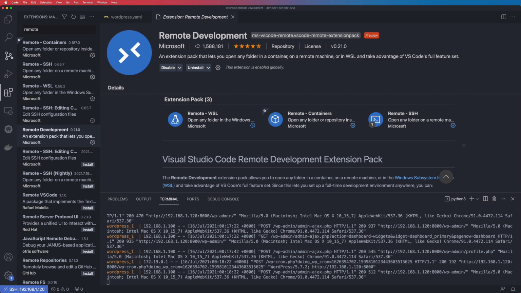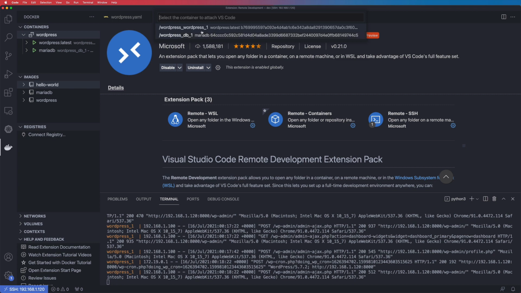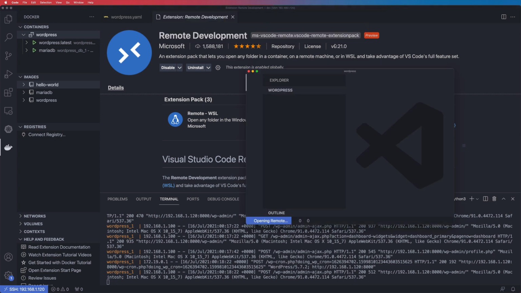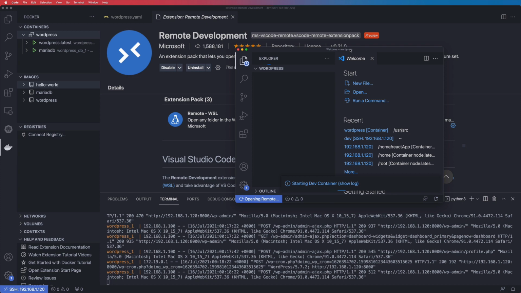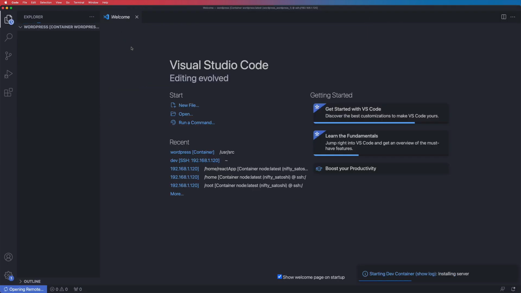We'll go to Docker and then right click. Here's a button that says attach Visual Studio Code. Attach, and then it will give you the containers running right now. You're going to select this WordPress, and there we go. Once this container is up and running, I'm going to show you where your WordPress installation is.